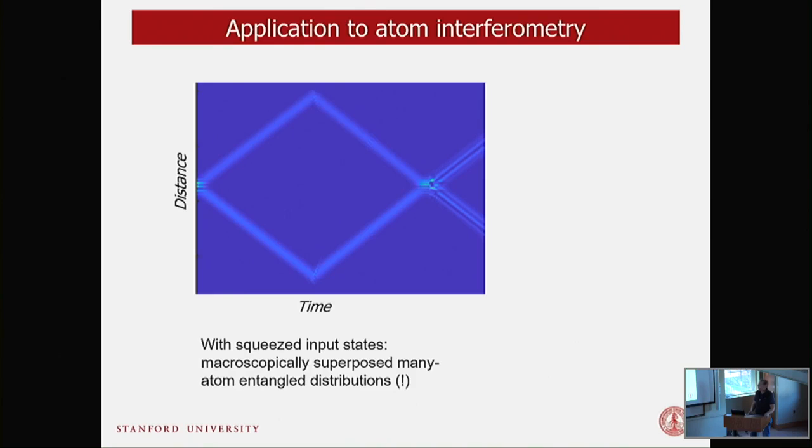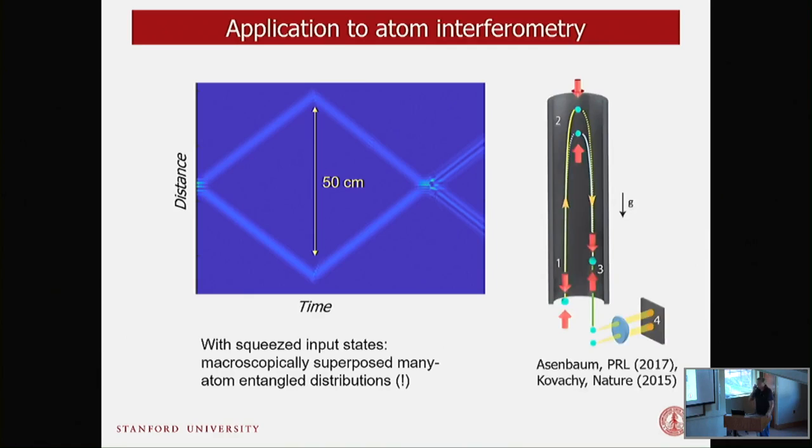And the amazing thing, this is a plot that shows de Broglie wave functions splitting up and then recombining. The amazing thing is if you do state squeezing with interferometry, the states that exist at the regions where the wave functions for the macroscopic ensembles are separated are entangled, but over large distance scales. And in my group, we've made that distance scale as much as 50 centimeters.